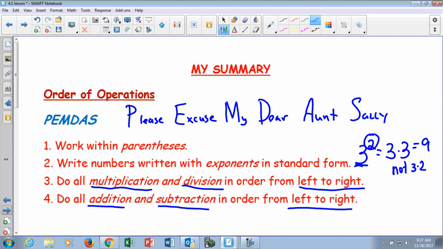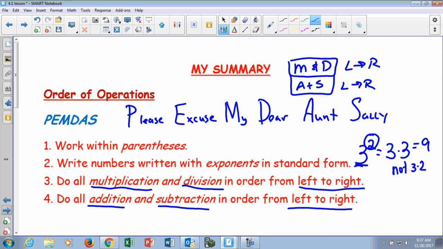So remember, as you get into this, multiplication and division are kind of one thing. We work left to right. Addition and subtraction are kind of hand in hand, right? You work left to right. Parentheses and exponents kind of aren't hand in hand, but they're the ones that you gotta go in order. If you see any parentheses, you have to tackle that first. So you just gotta kind of remember the order. And that's gonna be very important. That will help you.